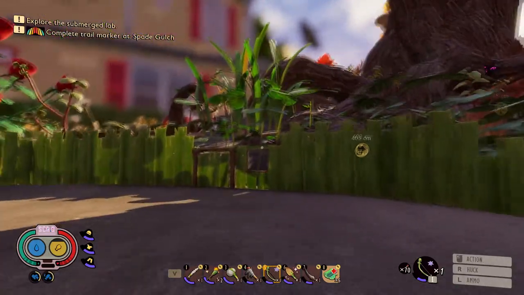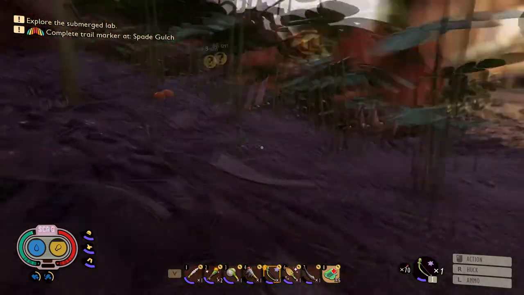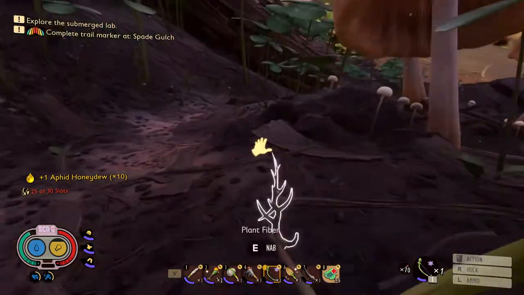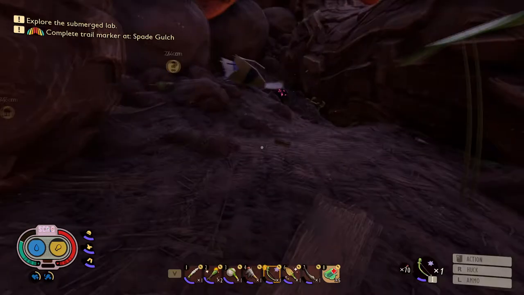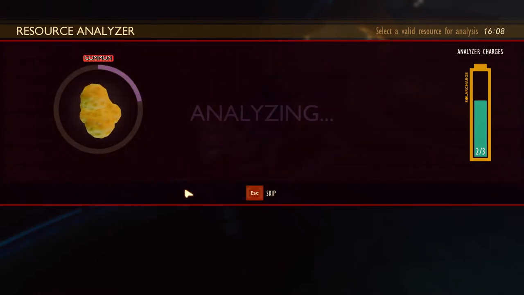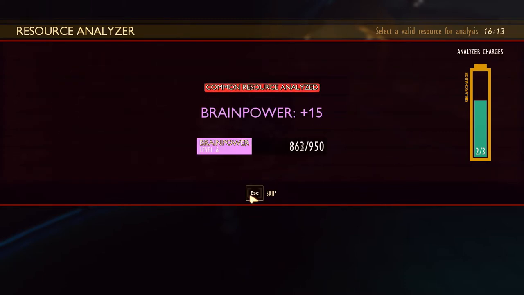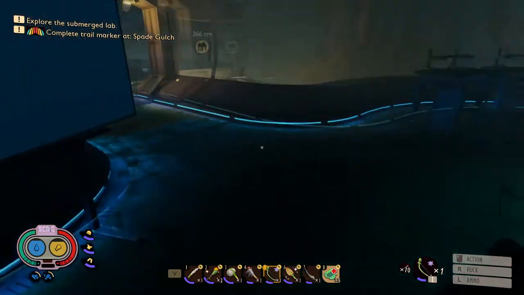Before we go looking for a ladybug, I totally forgot we have the pollen. Let's get over to our burgolitisness. Let's go see if he can help us, you know, find out what we can do with the darn thing. You know, those plants, serious. Alright, let's go do pollen. Analyze. Science! Shinobi sneeze? Okay. I don't know what Shinobi sneeze is. But I guess that we have that.